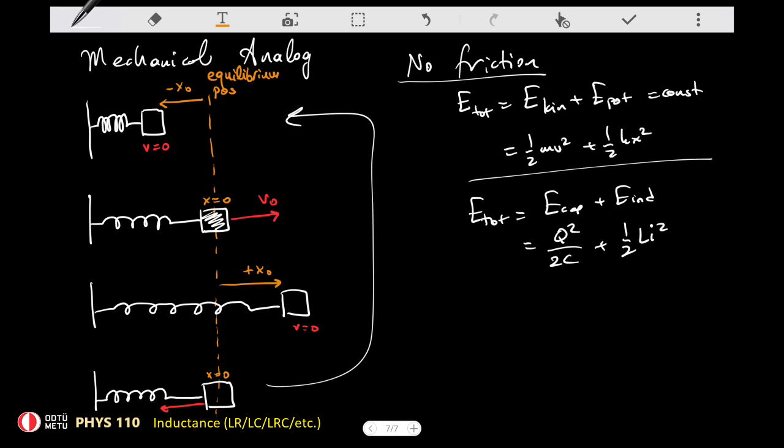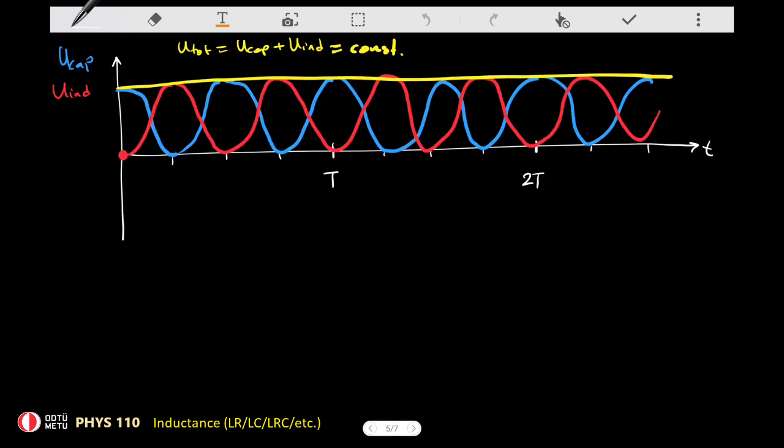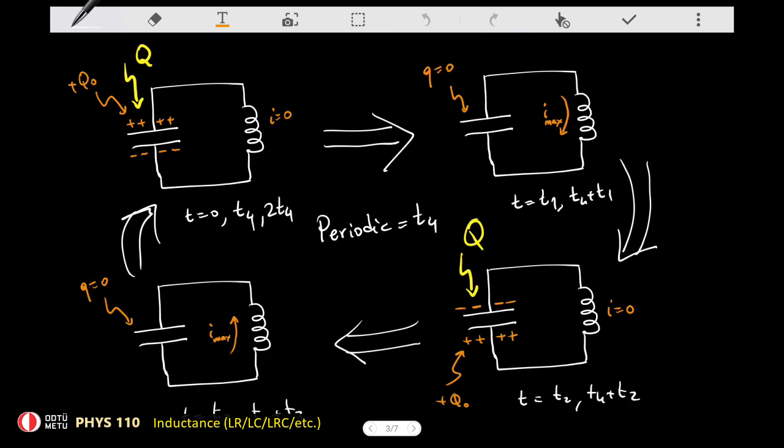So there is quite a similarity between the LC oscillations and mechanical oscillations like this one. This is a very nice analogy, because mechanical oscillations are something that we see a lot in nature. We see them in molecular vibrations, for example. It's also nice to know that there are oscillations that do not have any mechanical analog. These are the LC oscillations that I have mentioned.